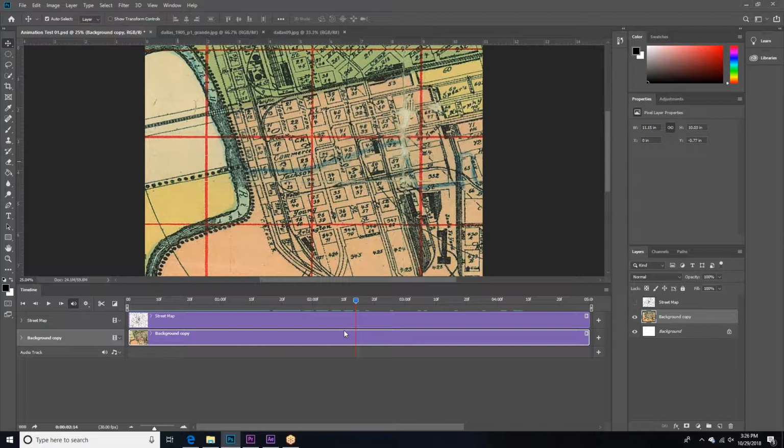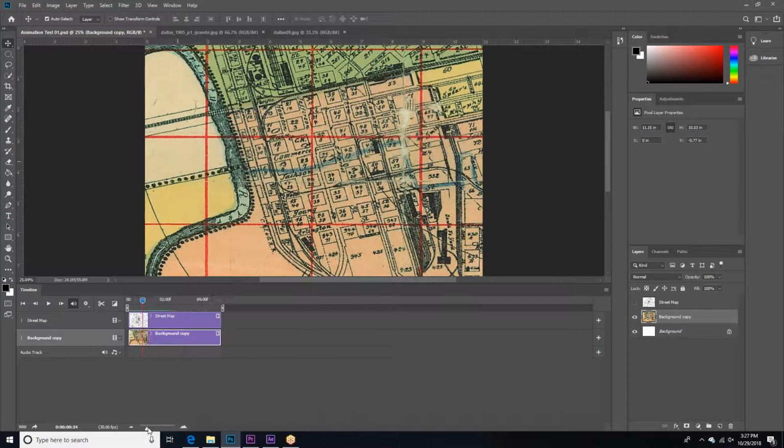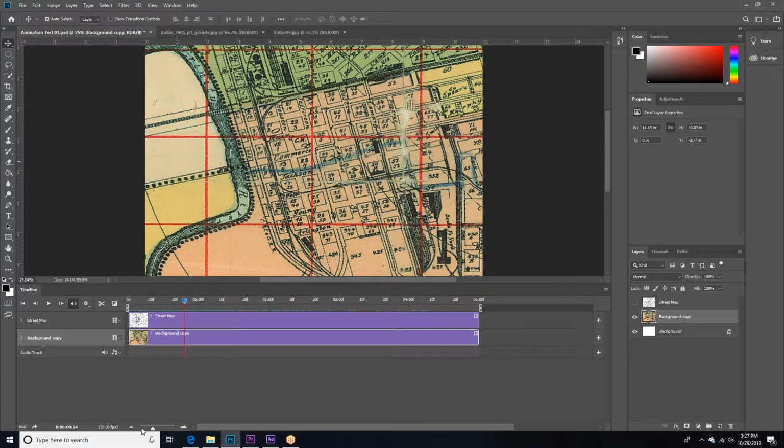But in Photoshop here, they're following that 30 frames per second. So we see here, it says 0 frames, this is the beginning of time, 0 frames, 10 frames, 20 frames, and then 1 second is basically 30 frames. If we want to scroll in or out on this timeline, you just use this tool down here on the bottom that goes back and forth, and it zooms in and out.